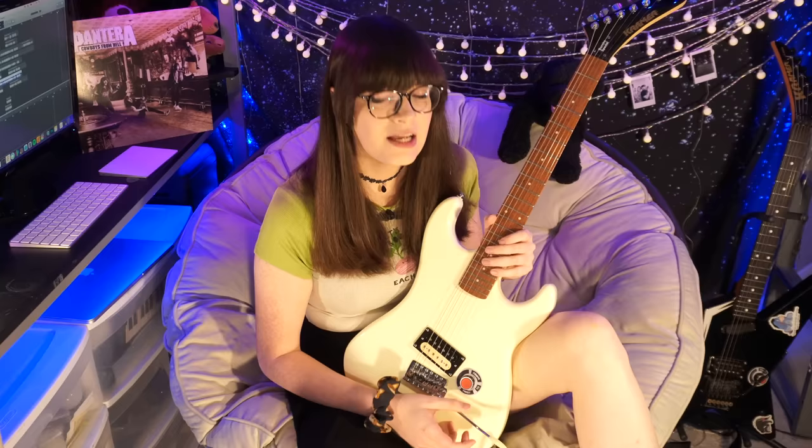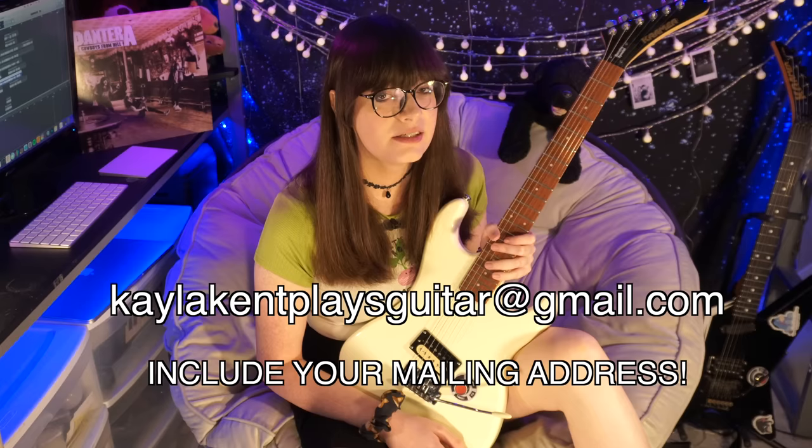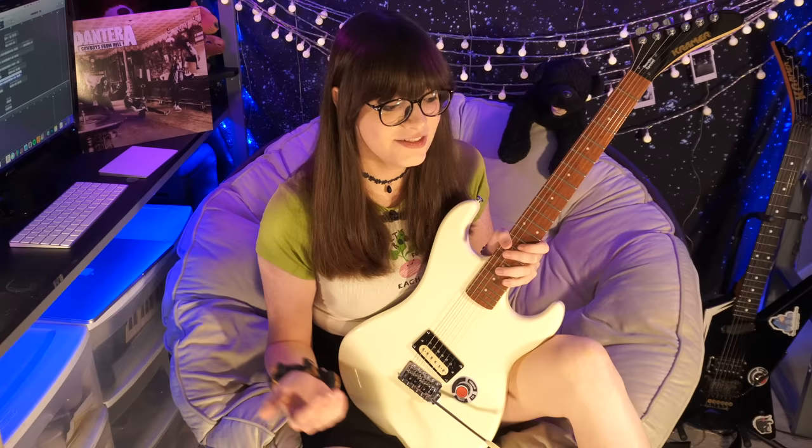If you want that Twist to Shred sticker, listen up. Order this guitar through Zounds using my affiliate link, which you can find below, and email me the order confirmation to my email address. You have to use the affiliate link or I won't be able to mail you the sticker. You will also get some other cool stickers I designed. You will need to get a Gibson or equivalent speed knob, which you can pick up at pretty much any Guitar Center or Zounds. Zounds is the best, and you should consider using them for all your future guitar needs — using that affiliate link helps me out a ton. They also don't spam you with calls after you buy something from their salespeople, so that's a plus.